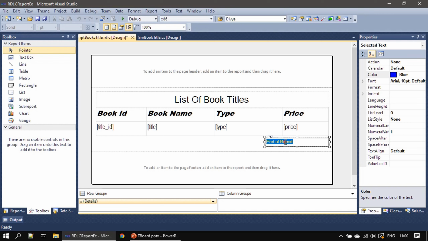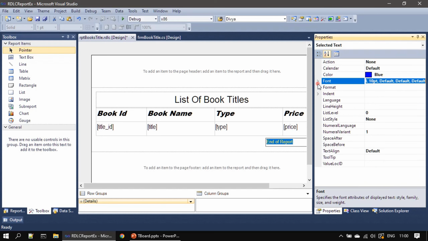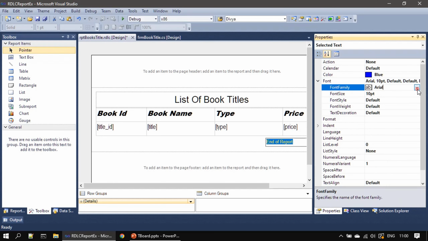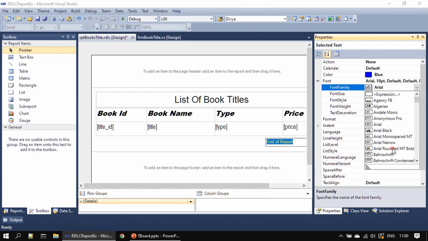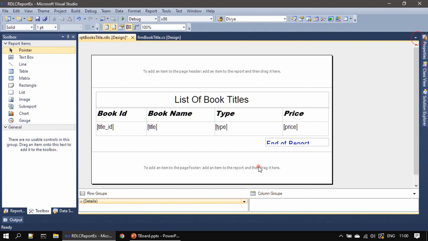Here I'm choosing end of report. Now we will run this once.